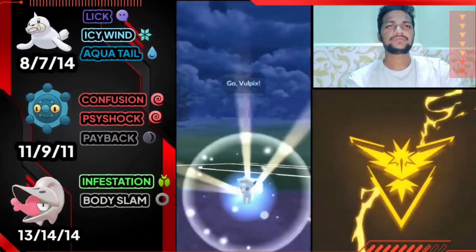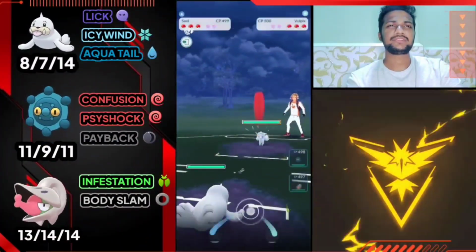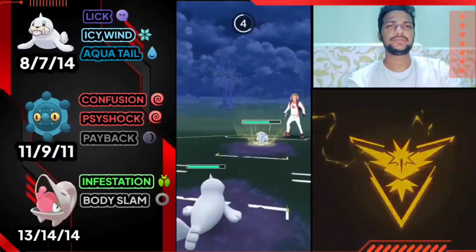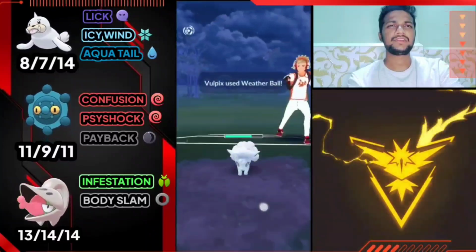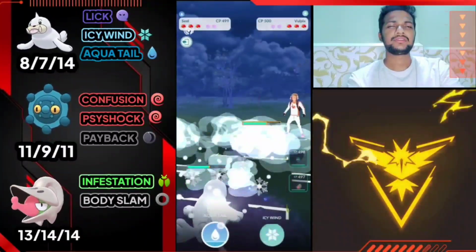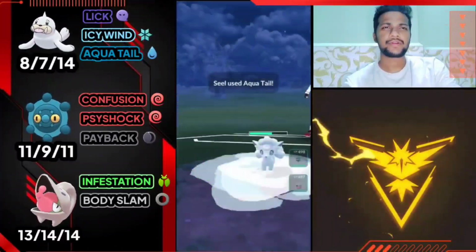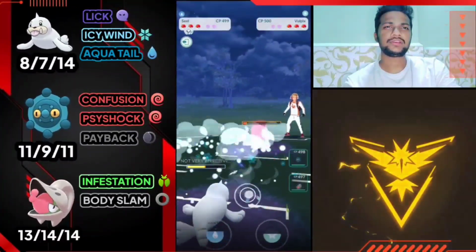Seal versus, again, it's Seal versus Alolan Vulpix. I'm not gonna use my shield here. That's what he got. Again, it's a Weather Ball. Let's go with the Aqua Tail. Let's see if he's gonna use his shield or not. He's gonna use his shield as well.